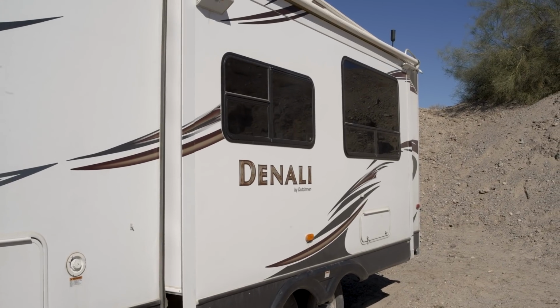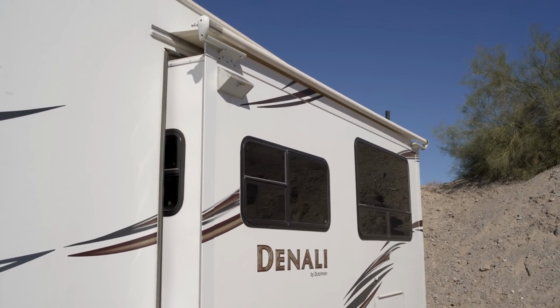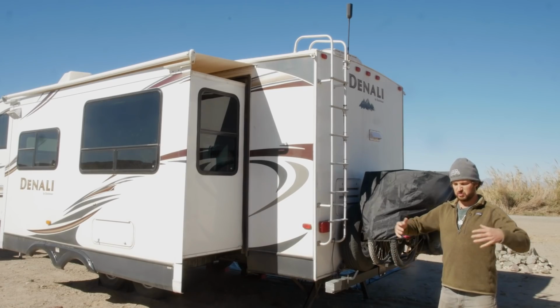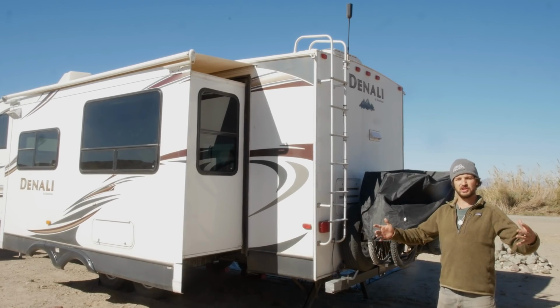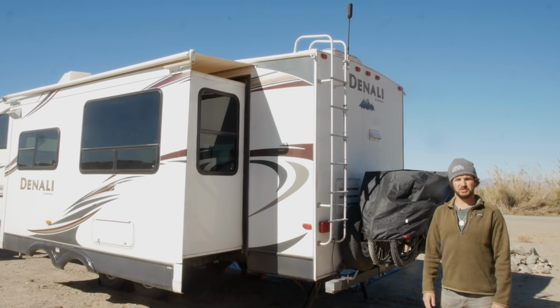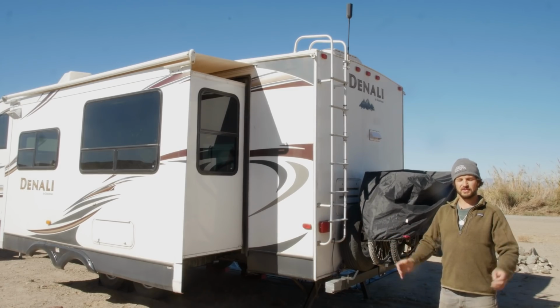One of the big advantages of this RV was this slide out. An extra 3 feet along our whole living room makes the world of a difference. When you get in there, it feels wide, it feels big, it doesn't feel like you're in a trailer, it feels like you are in a living room, and that was really important to us. We wanted a tiny home on wheels that was going to feel very homey.